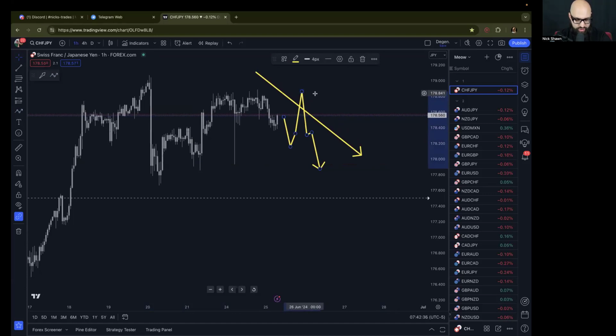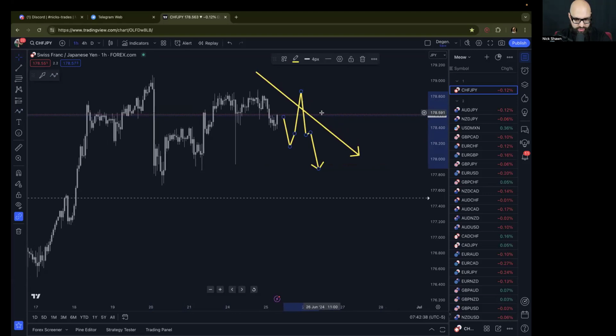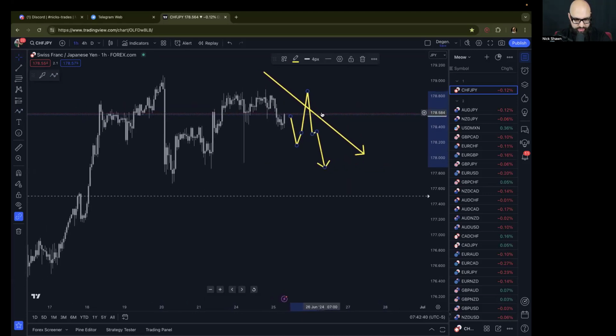Because if it starts breaking through these highs, one of two things would likely happen. Number one, it would just continue going into drawdown. The increased risk would be reflected in your P&L as it goes up, and that's just not exactly what I would want. The second thing is that if it invalidates and starts going up higher, the likelihood of that outcome, of it going down, would become less likely.